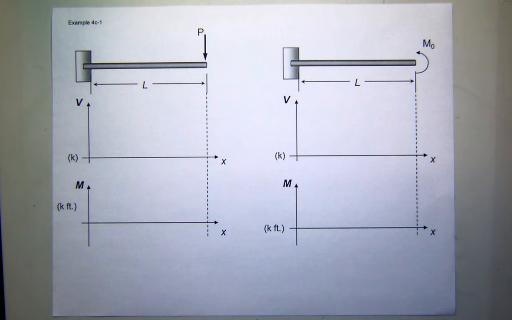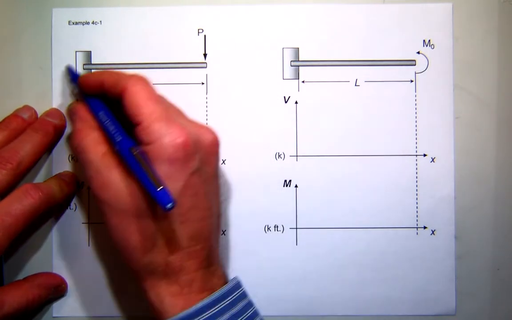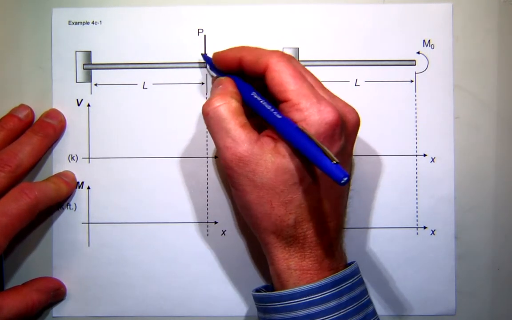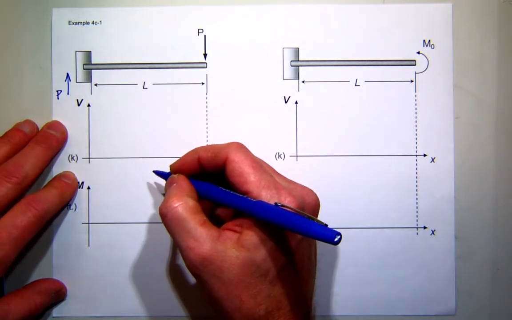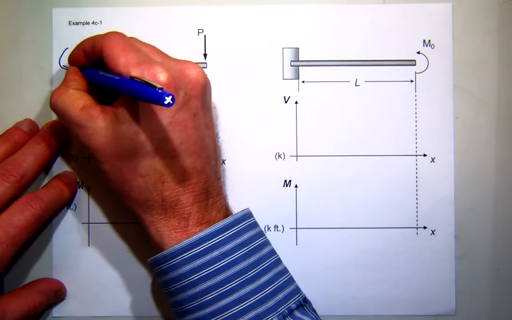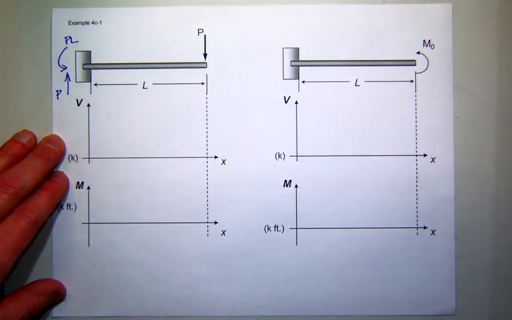Now, in a lot of these first problems that I'm going to do, I'm not going to take the time to do the reactions. I'm just going to tell you what the reactions are. In most cases, you'll probably think that's a reasonable idea. I don't think it'll take you too long to figure out that with a cantilever beam and a simple load, the shear is also P and the reaction moment is PL. Okay? So let's start with the shear diagram.